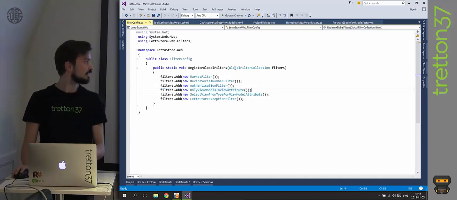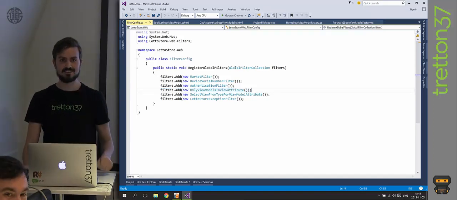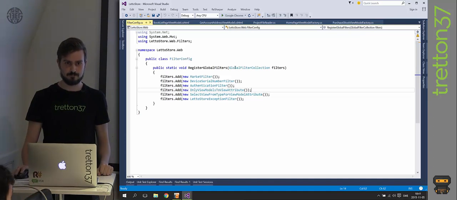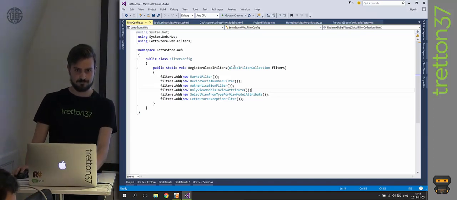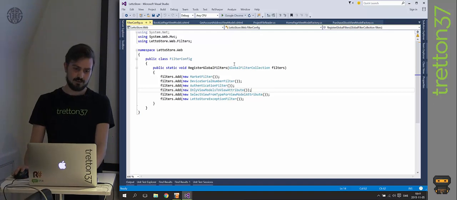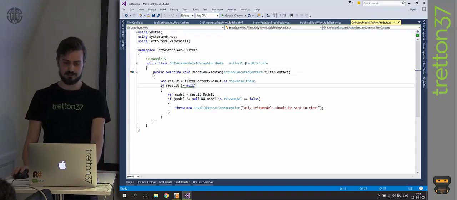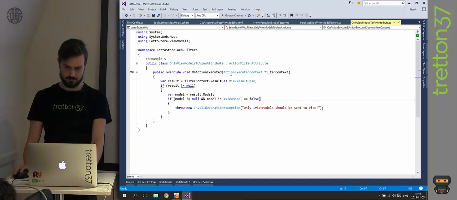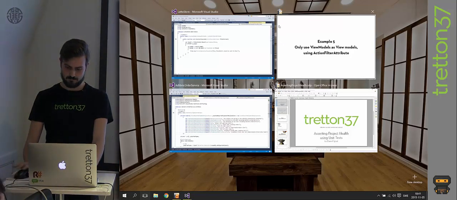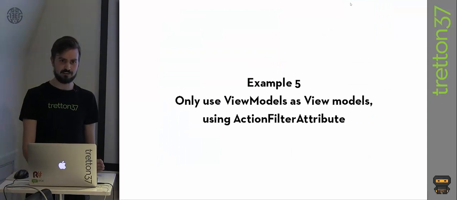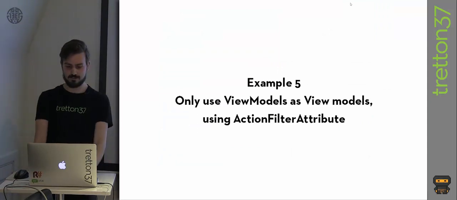I have a question. It should be conditionally compiled, because it should not be in release mode, right? Because it's just for debugging. Yeah, you could argue that we could remove it if it's not debug. That's true. Right now we have it in, and that's like a performance loss, I guess. Yeah, some. So now we can only use view models as view models. Cool.